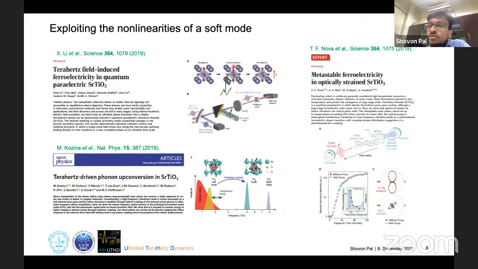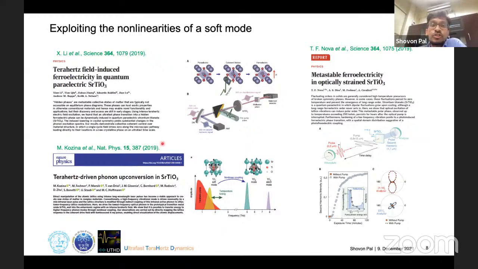This has also been seen in a simultaneous work, as you can see from the volume number and the page number, where they showed the enhancement of the polarization, which tells you that by pumping or straining the material in an optical manner, you can introduce a transient ferroelectricity in the material, which is much higher than the usual kind of ferroelectricity. In another experiment later that year, another group with Stefano Bonetti and Martin Hoffmann showed that one can use something called phonon up-conversion, where by a nonlinear coupling, one can couple this soft mode to a much higher frequency line, a transverse optic mode.